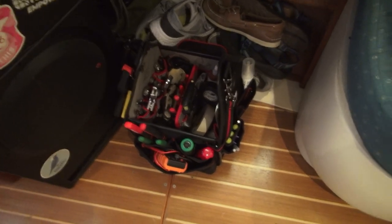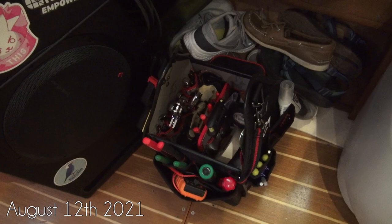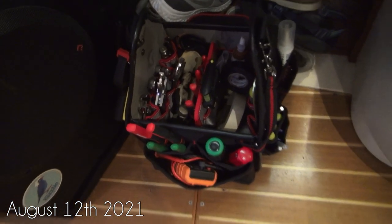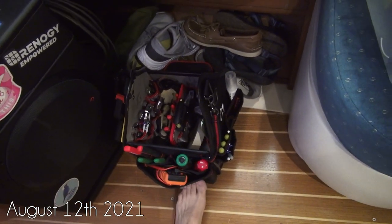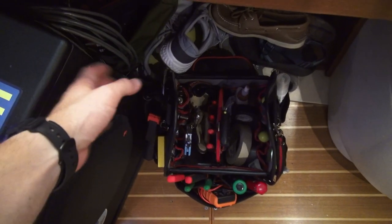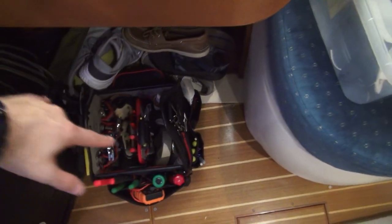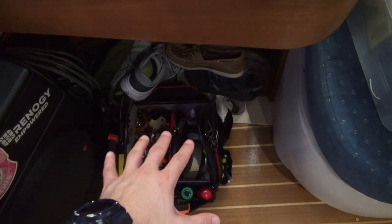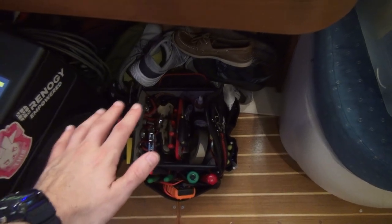Sid and I were off today — took a day off. So I went and purchased a more compact toolbox. You can see everything's much more condensed in there. The reason I got a smaller one is just because the old one was too long between the speaker and the edge of the seat here, and it came out a little bit crooked.